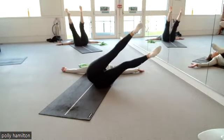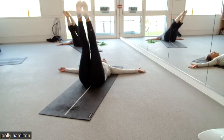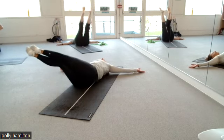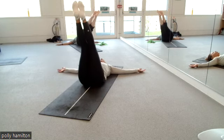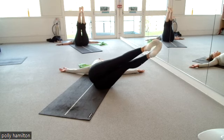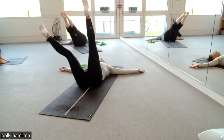Oops. Back up. Reduce the range if it feels a bit too much. Do whatever you need to do. Right, we're going to go two more each side. So just four more to do.